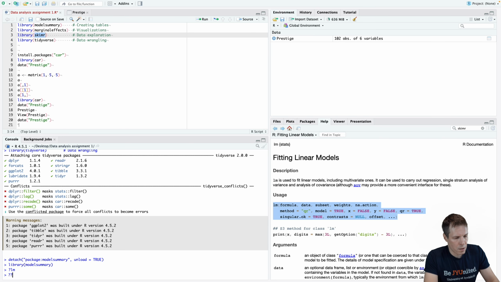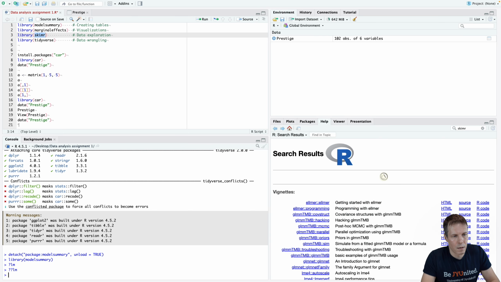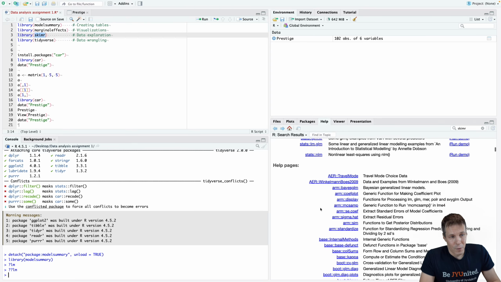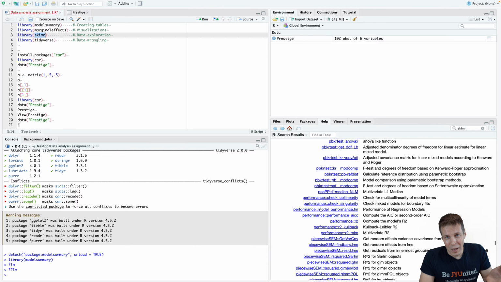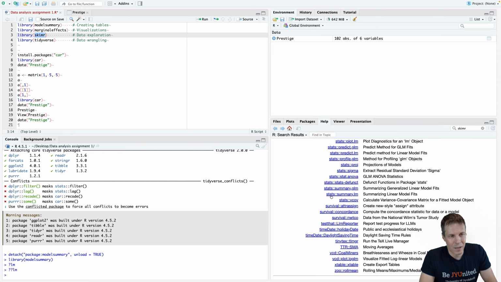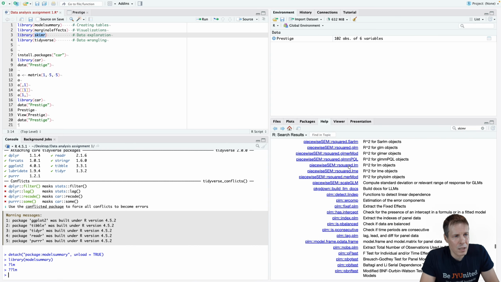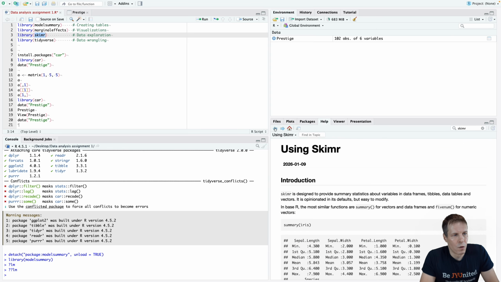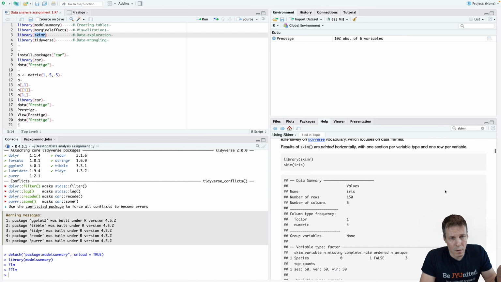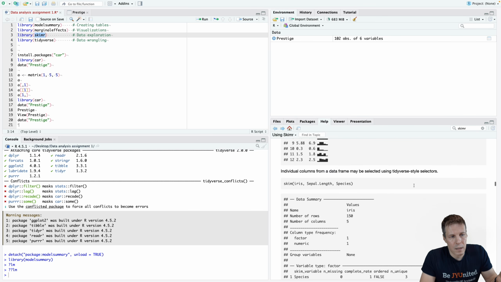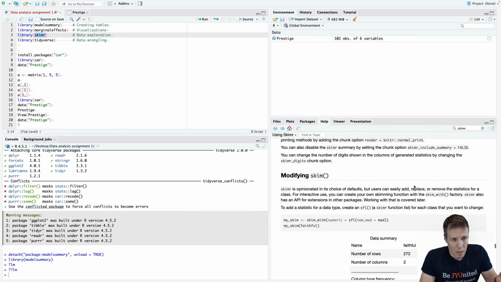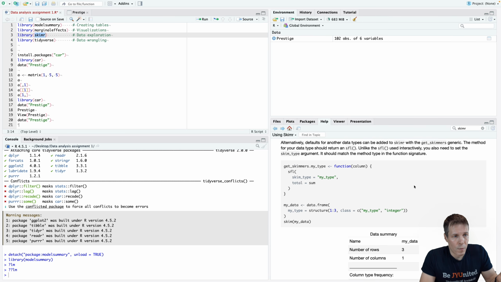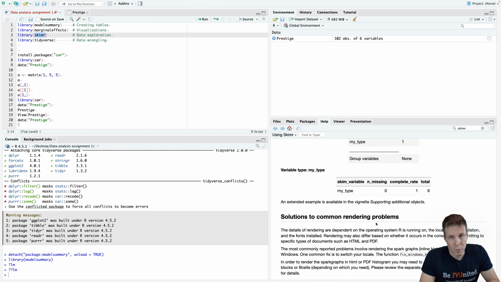I'll explain this in detail when we actually get to running the command. If you do two question marks, it does a search of the help and looks for any command or package name with LM in the name. That gives you lots of results, because LM is a pretty common linear model, and any extension of linear model, like GLM, matches. So this is the help, and you can navigate it back and forth. If we go to skimmer, there are web links, and some of these links take you to other commands, which then appear here in the help browser.